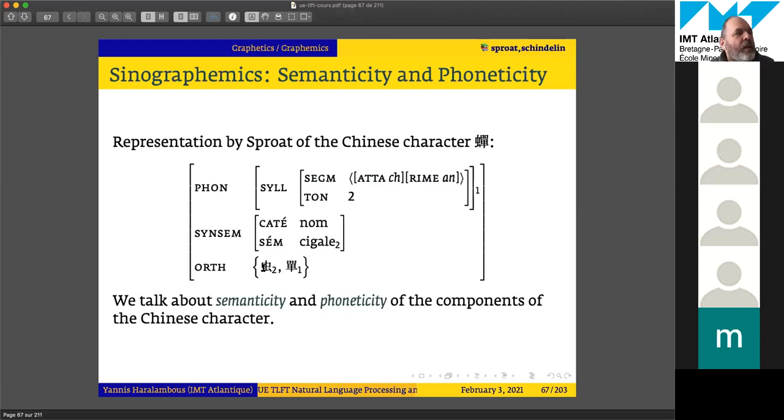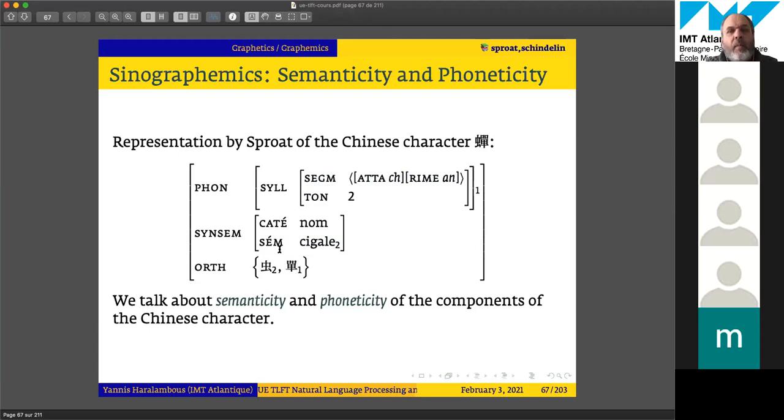So this means that in this Chinese character, you have two parts horizontally placed. The left part carries the meaning of the character, and the right part carries the phonetics. So the right part says, how do I pronounce it? And the left part says, what does it mean?